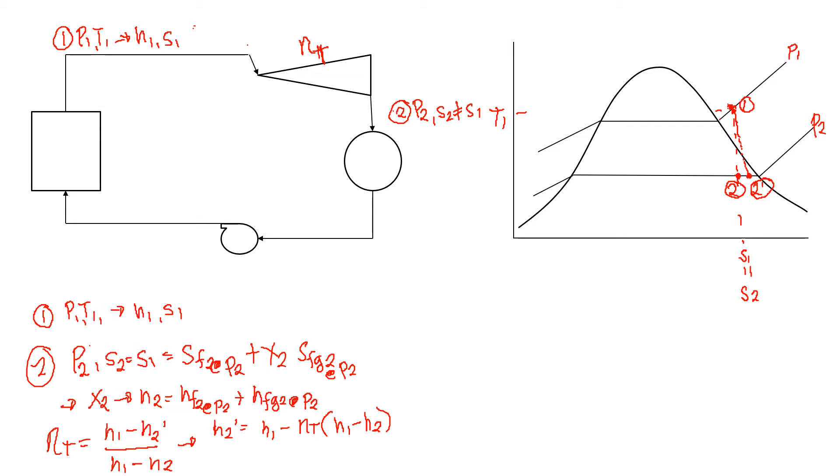Also, to find your X prime, remember, X prime or X is the quality X. As you can see, as the entropy moves to the right, so does also the quality X. If you move it to the right, your quality increases. If you move to the left, your quality decreases. Now, in this process, we saw that the quality moves to the right, it increases along with S2, S2 prime. In here, we assume that S1 is equal to S2. In the actual process, we have S2 prime has been moved. And how do we find that?